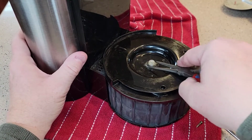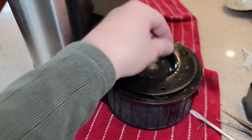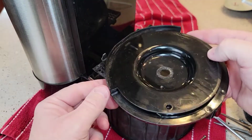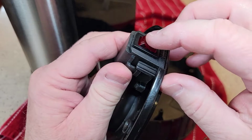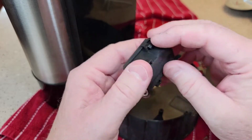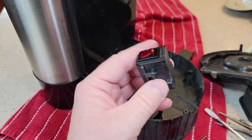All right, I'm going to take this nut off, the brew head here. Yeah, I've got that nut off. Okay. So then that pops off. This is the warming plate switch. So that comes apart. And it looks like that's just got some ears. I'm going to poke those ears off.